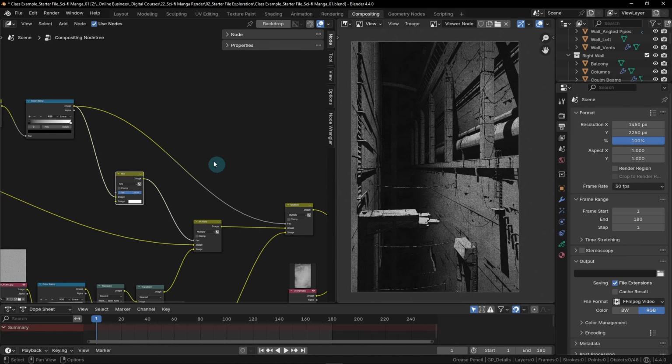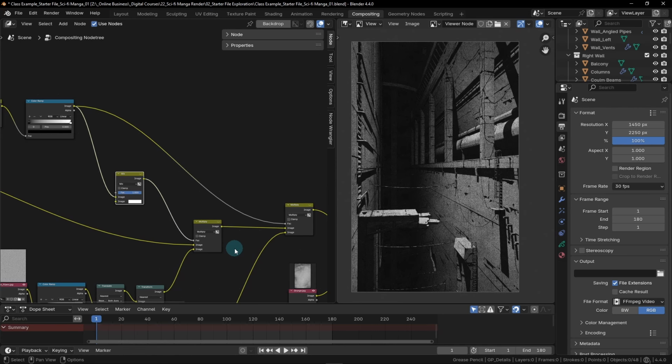Lastly, we plugged this color ramp node into the factor slider for two different mix nodes, each of which are responsible for the paper fibers as well as the paper lines texture. This means that this color ramp is now being used as a mask for these overlay images, rather than the simple opacity slider that we had before, which is just the factor set to 1. This is how we're going to eliminate the overlay textures from only certain parts of the image, while leaving the other parts untouched.